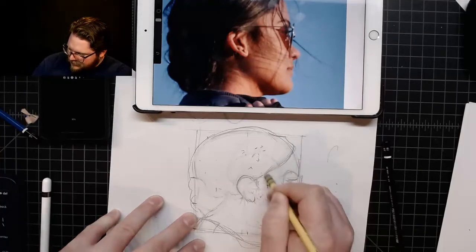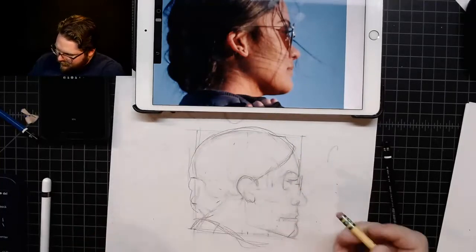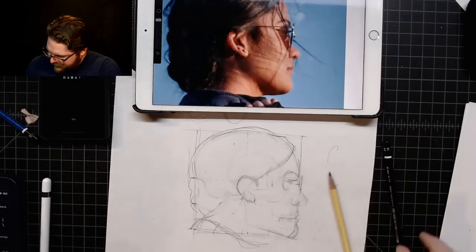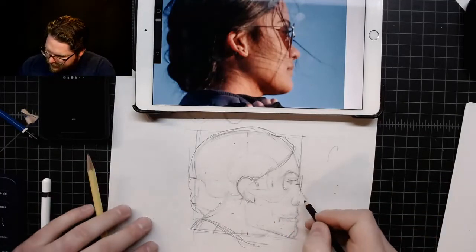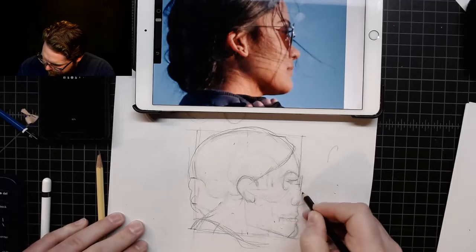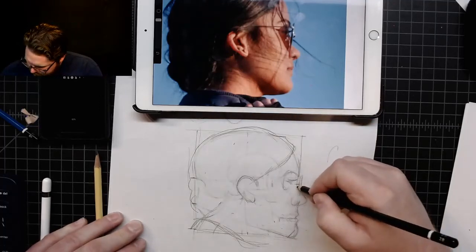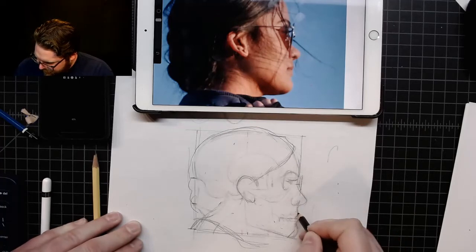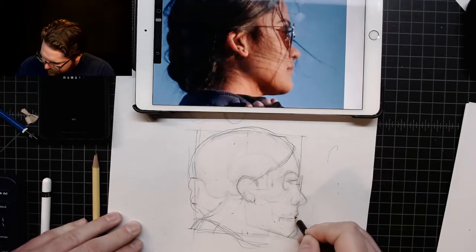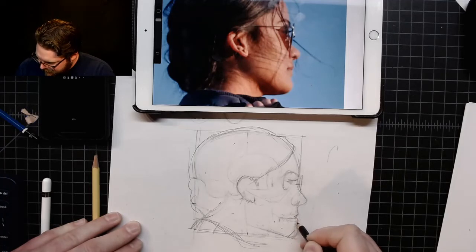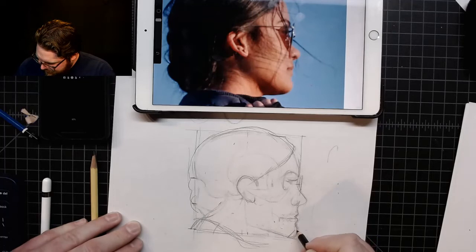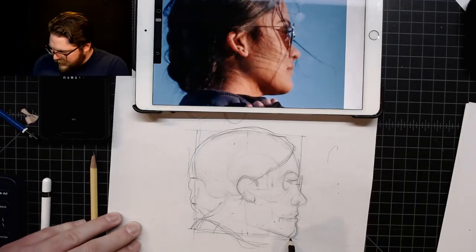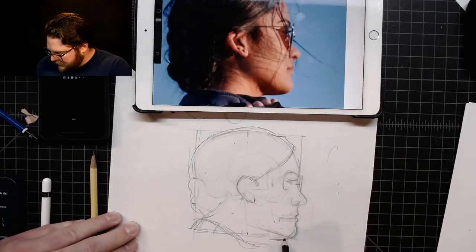So I'm erasing some of that proportion, but I can always see a ghost of that image in here. Let's look in to see if we need to correct any of this stuff. So I've put in this nose. I think it sweeps even a little bit deeper. I don't want to start this too far up, so I'm going to put in the top lip here, bottom. It's a little rounder on the bottom lip. It comes out here. And then I've got to continue a little lower beyond my jawbone because I can see a little bit here, and it sweeps over like that.